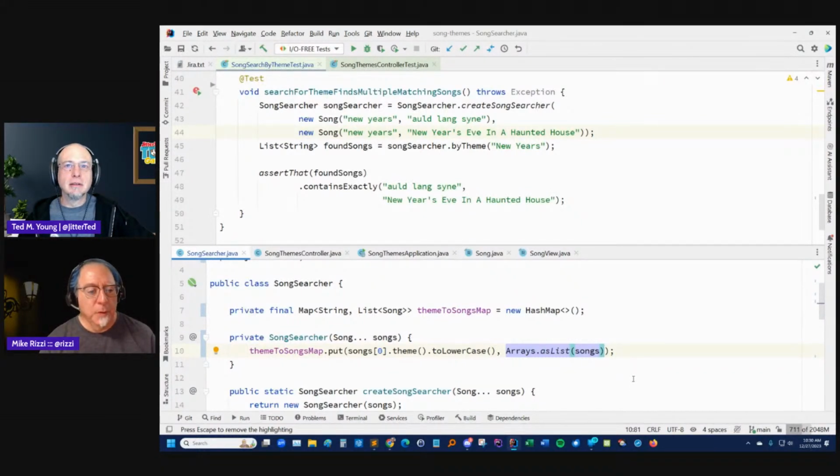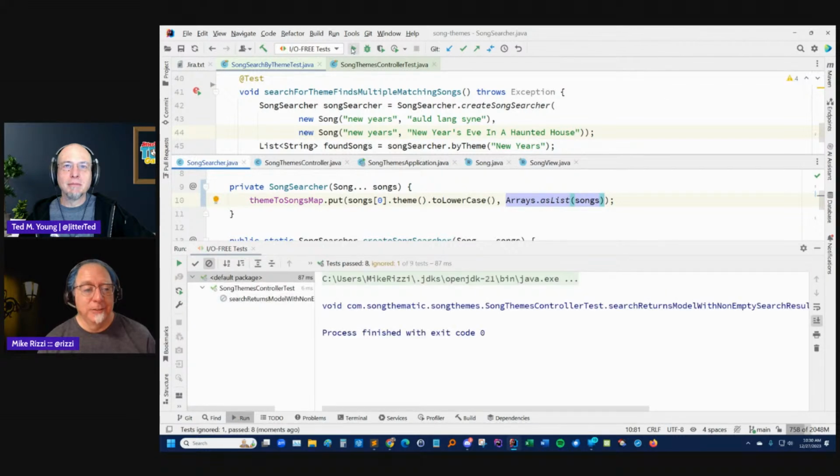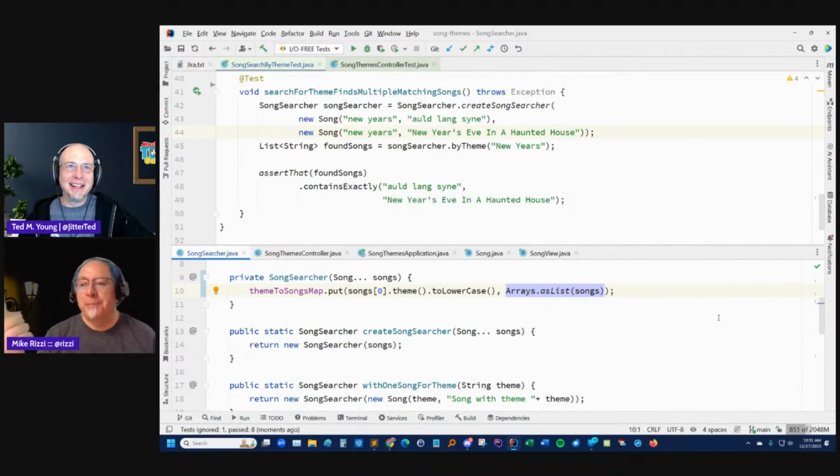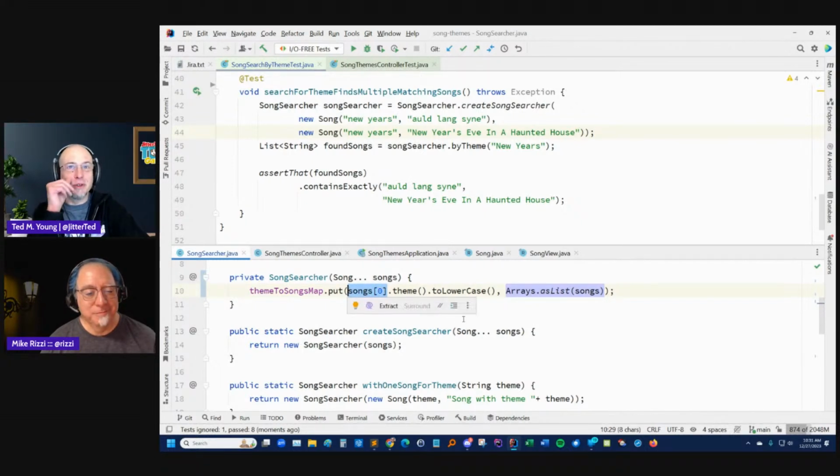All right. Do we think this will make the test pass? I think it's going to pass, but I feel like we changed a lot of code in a short amount of time, but let's see. Sweet, it passes. We ended up only basically changing that one line. We had gone into the for loop and realized that that's not what the tests were asking for. So really the only thing we changed was, instead of list of the first song, we just converted to an array list. So we've made very few changes to this line.